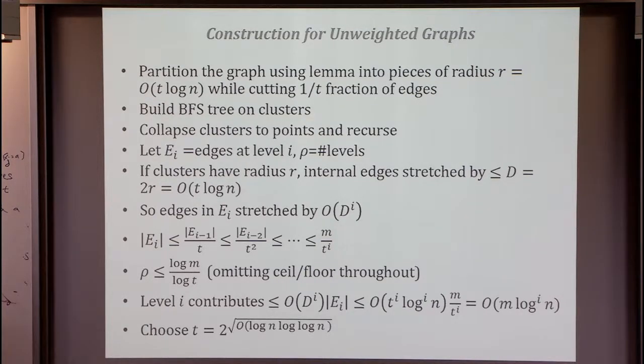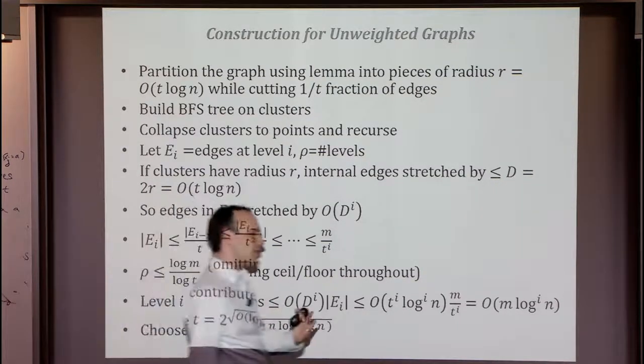The reason we want to do something like that is that you pay a lot for the edges at the top level, so you want the number of edges at each level to fall off really quickly. So we're going to make bigger diameter clusterings, of diameter like 2 to the root log n. It's just balancing parameters, but that's what happens, so that the number of edges at the levels falls off super quickly. So now each cluster has diameter 2 to the root log n, and you only go up root log n levels. And that gives us our desired bound. So that's the high level point.